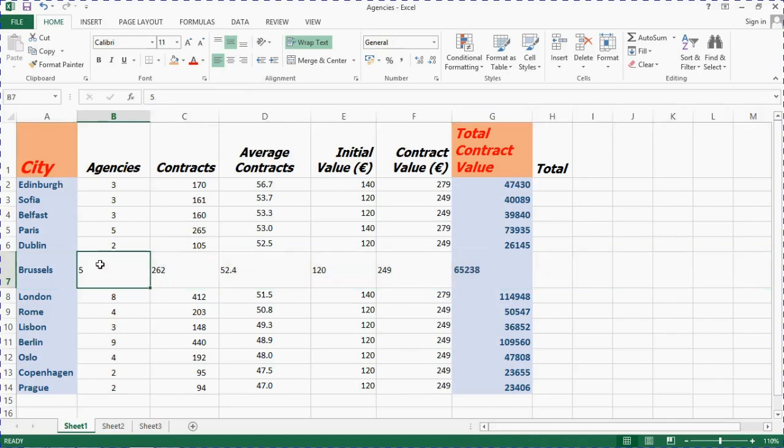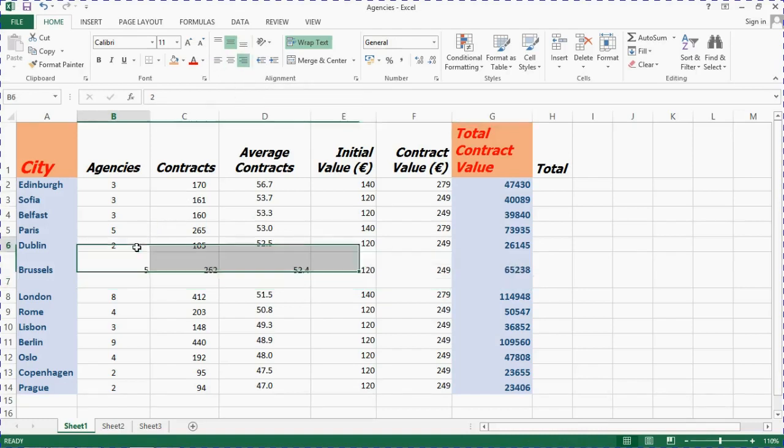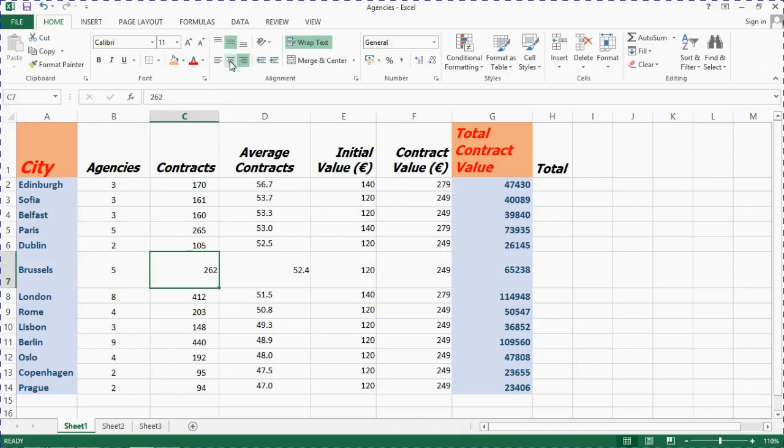Okay, by default numbers would be right aligned. However, in most of these columns here, they're centered or indented. Okay, I'll just bring all these back to right align and show you what I mean. So I'll right align those. Okay, except this one, which was centered. Now, what was going on there is you've got an indent in the rest of these. So we'll just look at indents now.